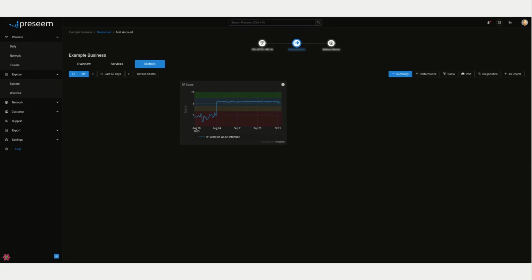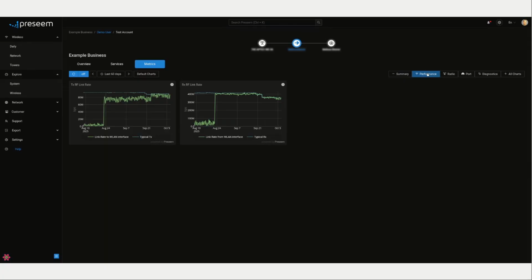Path loss improved from 143 dB to 126 dB, and the center improved from 1715 to 2525. And you can see our RF score at the same time improved from -1 down here to like 5 to 6. And we can see the link rate charts as well. So you see that this is like the one we looked at. It was getting a pretty poor link rate, pretty inconsistent. And then when this went up here, you can see it's much better.